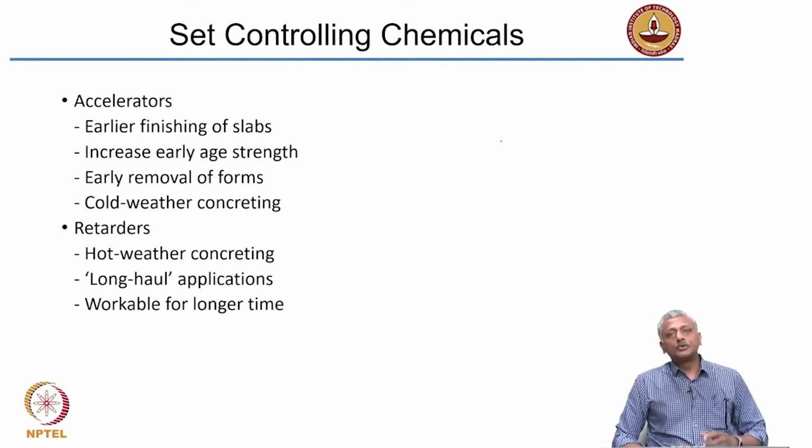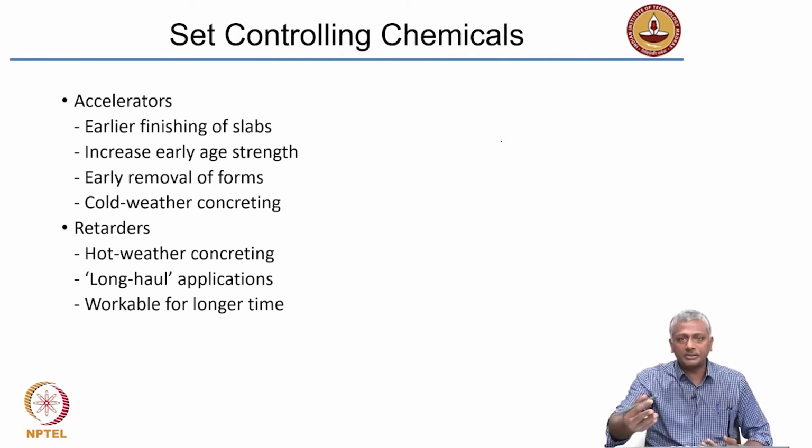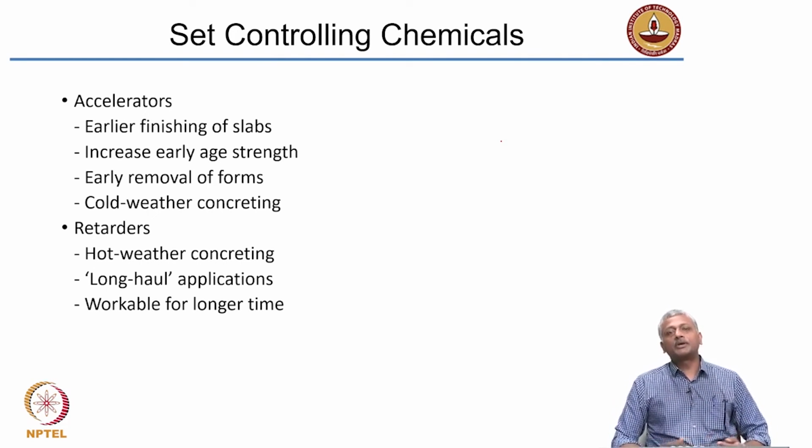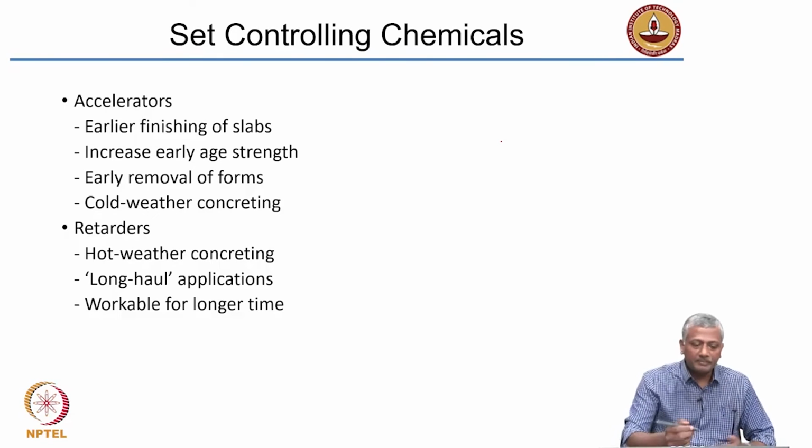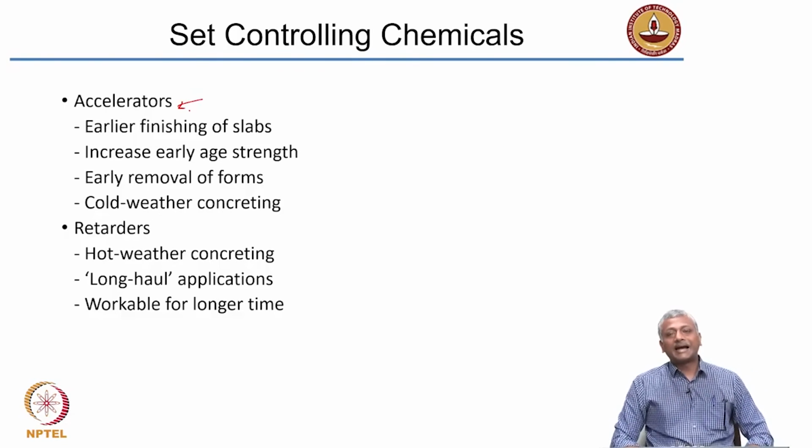You can sometimes use chemicals that can speed up the reaction or slow down the reaction depending upon the conditions that you have. So, when you speed it up, rightfully they are called accelerators. When you want to get strength faster, you want to finish the concrete faster, you are working in a cold region like on a hill, for instance, in Kashmir, you want the concrete to be setting normally, but because of the cold climate, the setting will happen very slowly, or water inside may freeze also sometimes. So, in such cases, we use what are called accelerating admixtures.